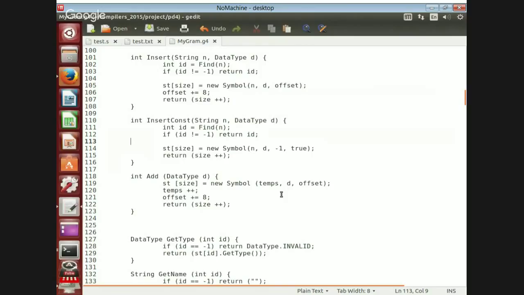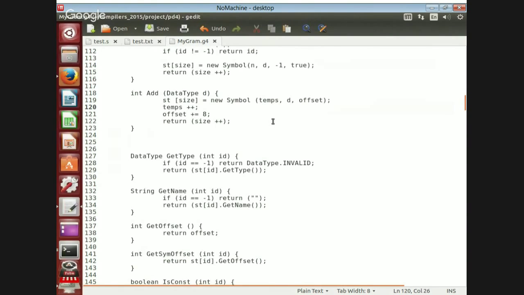Right. So that's a good question. If we are not storing the constant in memory, but we need to refer to the constant, how do we do it? I'll come to that in a little while, how we deal with these constant symbols, okay? But right now, what I'm just saying is that you don't need to allocate memory for it. It's not necessary. If you think it makes your life simpler, go ahead and allocate it, but it's not going to serve any purpose, okay?